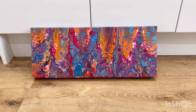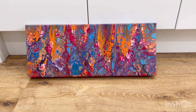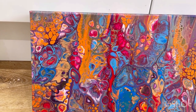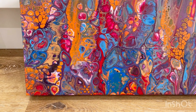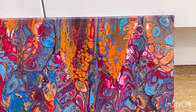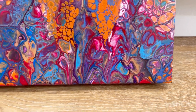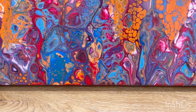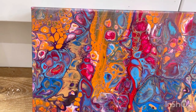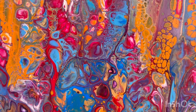It's now dry and unfortunately it's really bad news. It hasn't dried well — the paints were just too fluid and it has totally moved and skewed, so all my beautiful round cells are now totally distorted. I'm really disappointed and I probably won't keep it. But I thought I would show you the video anyway because it's a lesson learned: don't do a flip cup if the paints are too runny. I thought I'd just delete the video, but actually this is a learning curve for everyone — we're all learning what works and what doesn't.